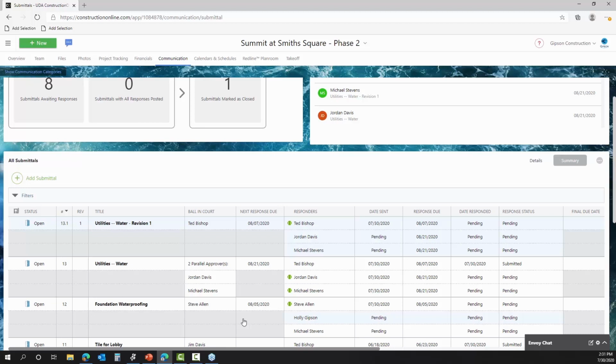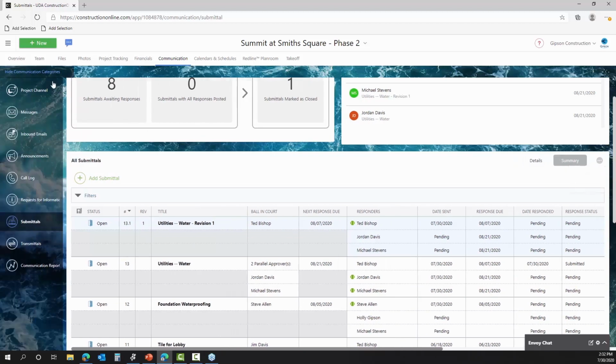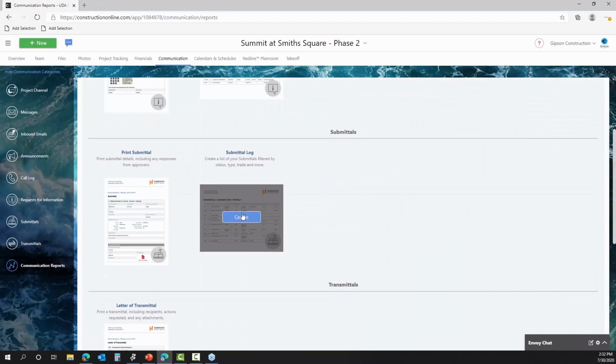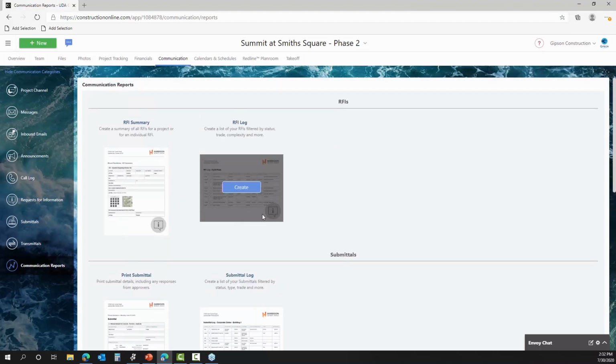But of course, if you do want to get this out in a report that you can distribute at a meeting, there are a couple of ways to do that. You can export the submittal log to Excel, or you can print the submittal log within your communication report section. So if we wanted to just print up this submittal log and distribute that at a meeting, give everyone a copy, they'll be able to see all the information that you're seeing here in ConstructionOnline.